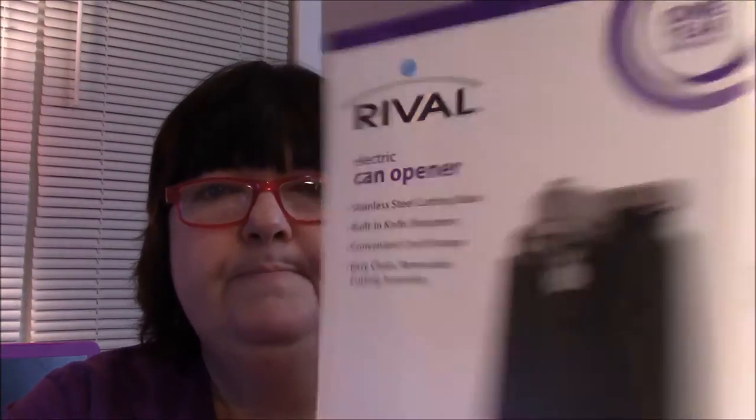Okay, this is Rival Electric Can Opener, and it has a 1-year warranty, stainless steel cutting blade, built-in knife sharpener. I didn't know that. I looked on the box to see if it had a knife sharpener. I like a knife sharpener. I didn't know it had that. I'm extremely excited. Convenient cord storage. Easy, clean, removable cutting assembly. And I got it in black. They did have white also.